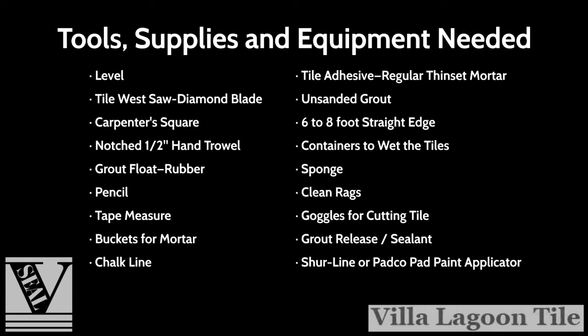Precautions include the following. Cement tiles are very absorbent. Raw tiles can be easily stained until they are appropriately sealed. Avoid walking on the raw tiles or handling with dirty hands. Tiles must be clean and dry before each coat of sealant. Moisture in the tile can be trapped by the sealant and cause discoloration later. Always test products on a single tile before applying to the entire floor. Do not make any unnecessary pencil marks on cement tiles as they may be impossible to remove later.